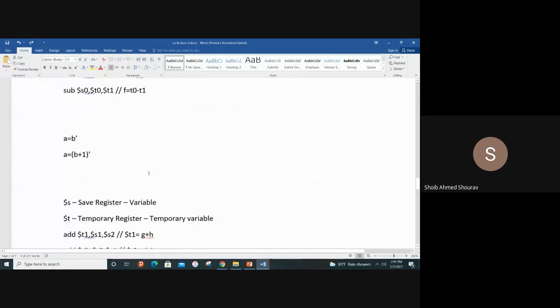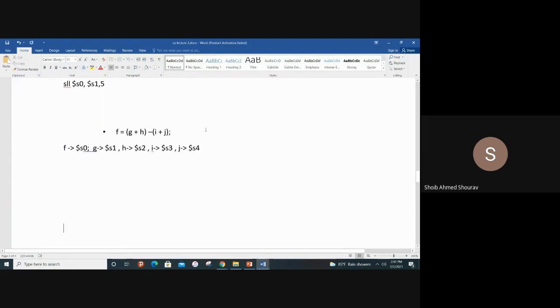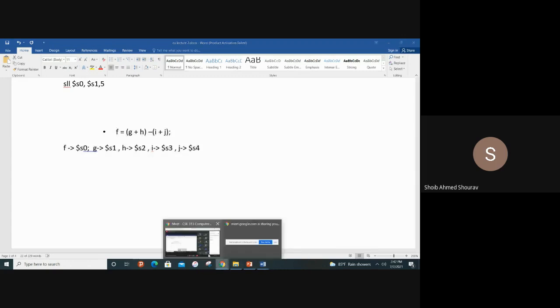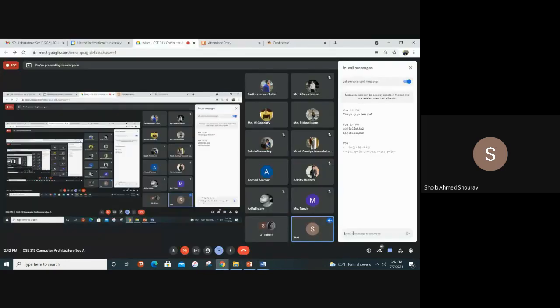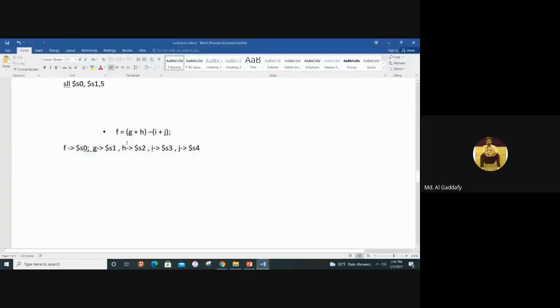Okay, so this is the question. I'm just going to delete everything in here about the solution. So this is the question. I'm just going to drop it in the chat box as well, so in case you need, this is the question only. I'm going to explain the question now. Precedence for bracket is at the highest. You have to do the work of the brackets first, then the rest.